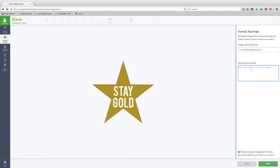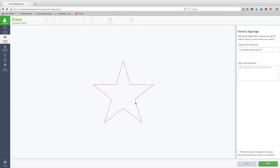Here we can name it. I've already imported this, so I'm not going to go through the routine of renaming it, but I named it like Heidi Swap, Mixed Company, Gold Star. You can name it whatever you want if you want. Down here you have the preserve original image within shape box. What that does, if you uncheck that, the only thing that Design Space is going to look at is the cut line. It doesn't care about that pattern, the gold, or what it says on front of it. It's only going to import this cut line.